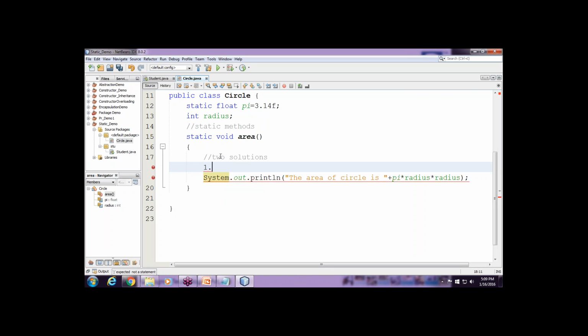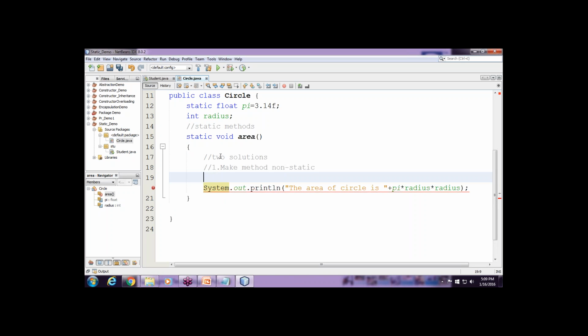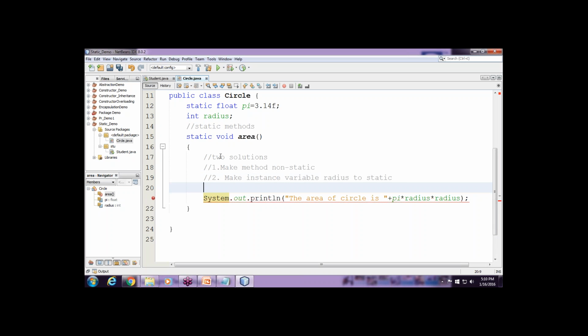Number one, make the method non-static, or make the instance variable radius static. Fine. So this is the solution of it.